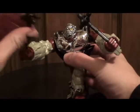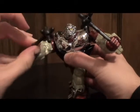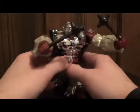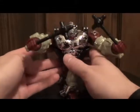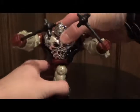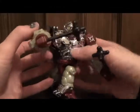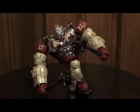I have noticed that unlike Optimus, for some reason Ape-Linq has a hard time holding his maces. It's not like I display them like this, but it does look cool in its own right. You just have to find which position is best to keep him standing up straight. I guess you could do it like this, like he's in mid-flight. But let's take a look at him in comparison to Optimus.